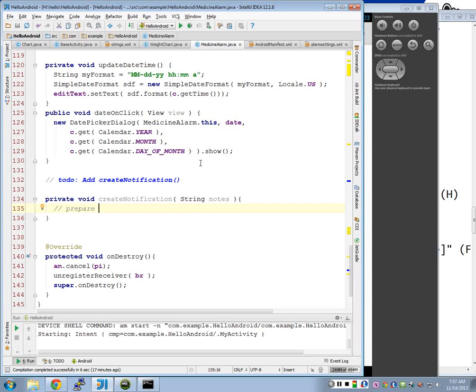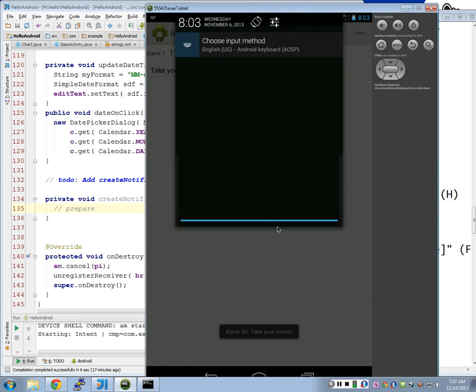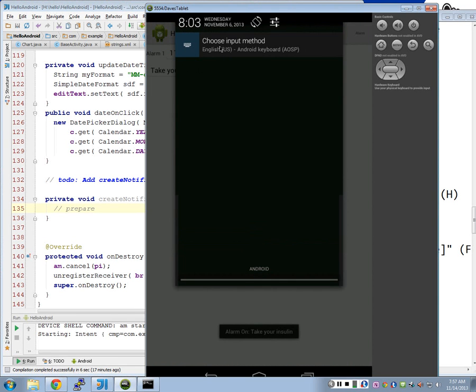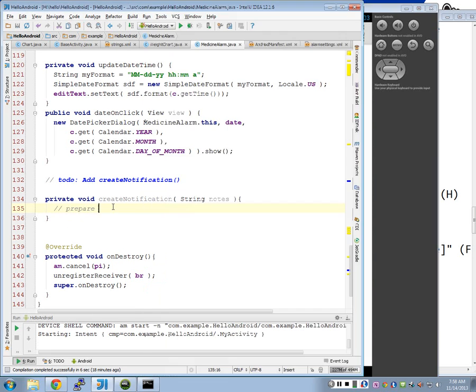And what happens when you're over here and you're looking at one of these notifications? What happens if you click on one, typically? It opens the app, right? So we need to have an intent. Remember the intents? So that we can switch to that particular application, just like we switched between views.